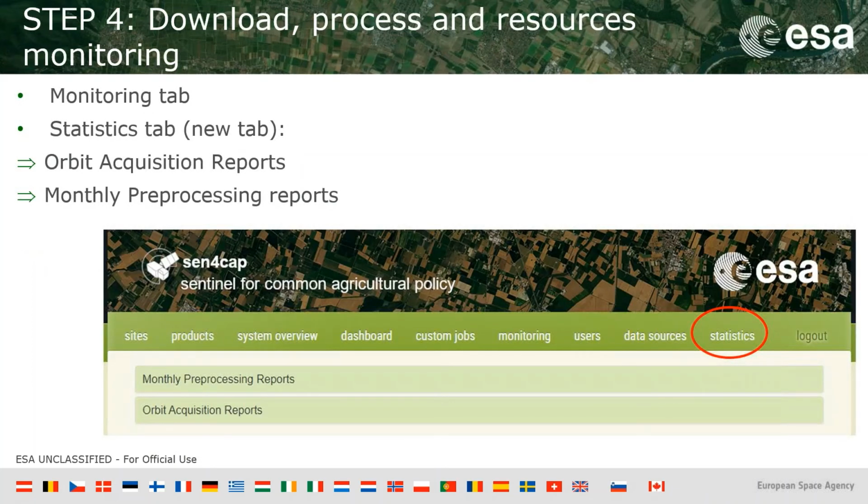That's a new tab that has been added in the new version of Sen4CAP. There you have the orbit acquisition reports and monthly reports of the preprocessing.